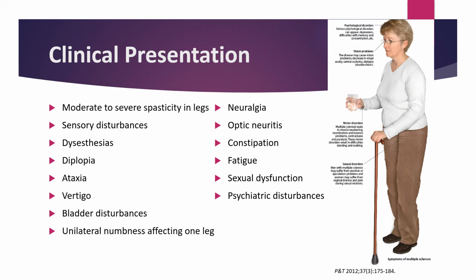Psychiatric disturbances, obviously a big problem. If it affects the brain, it's going to potentially cause psychiatric disturbances. You can try to treat these with drugs, but ultimately there's not necessarily something that's always going to help better than the other. Remember that the psychiatric disturbances you're going to be seeing with patients with MS are a lot of times secondary to the MS. And if you want to fix the underlying problem, you can't at this time because we don't have a cure. So you might be able to use different medications for patients, and they might have a great response or moderate response, but it may not always be like that as the disease state worsens over time, or if they develop additional lesions in the CNS.